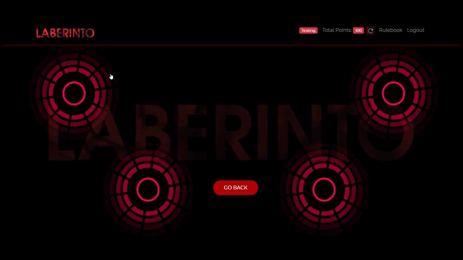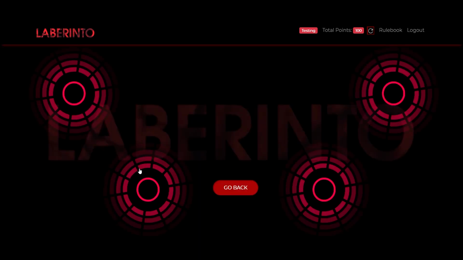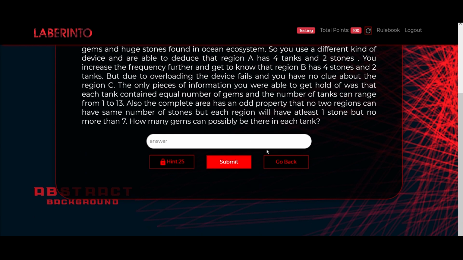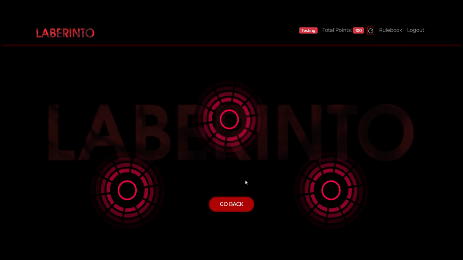Now, say for example, I enter this room and I view this page and I do not know how to solve this question. I go back, I view this page, and I do not know how to solve this question either. I go back and there are two other doors, but I just do not know how to solve these questions. What I can do in this scenario is go back to my previous room or trace back my path. Since this was the door I chose last time, I could choose other doors and try other paths. So now, for example, I would choose this path.